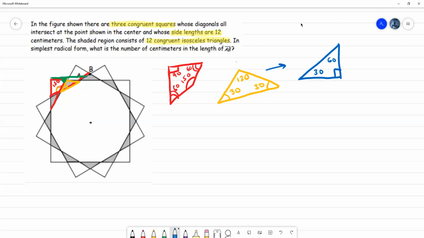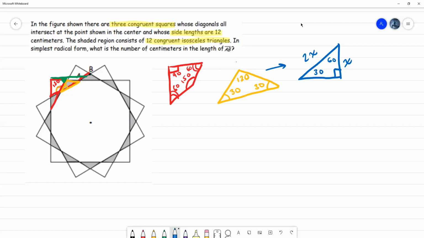Now this triangle looks sort of familiar. It's a 30, 60, 90 triangle. And we know that for a 30, 60, 90 triangle, the short leg is x and the hypotenuse is 2x. That's all we're going to need for this problem. We don't need to know anything about the height, and you'll see why. So this is very important.